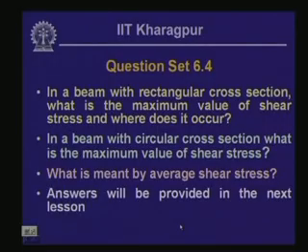Well, these are the questions set for you. In a beam with rectangular cross section, what is the maximum value of shear stress and where does it occur? In a beam with circular cross section, what is the maximum value of shear stress, and what is meant by average shear stress? While discussing, we came across a term which we call the average shear stress. What really do we mean by average shear stress? So, look into these questions and try to find answers. We will discuss these questions in the next lesson. Thank you very much.